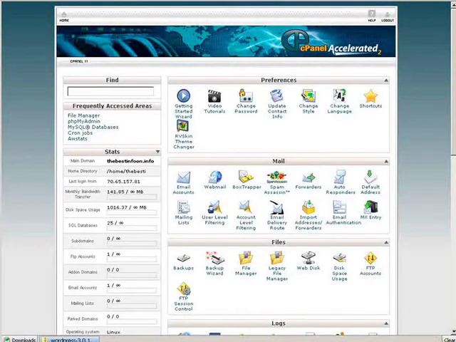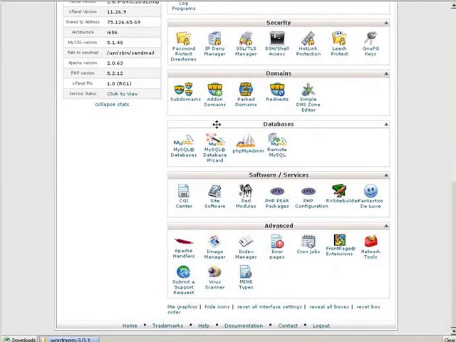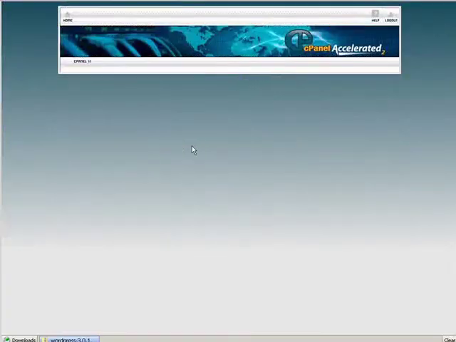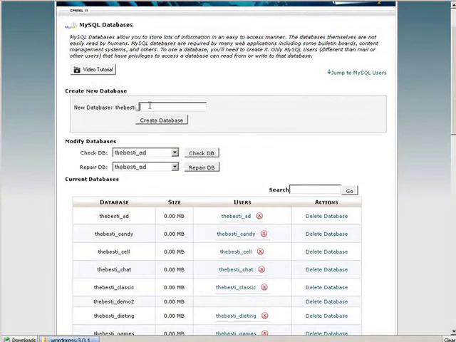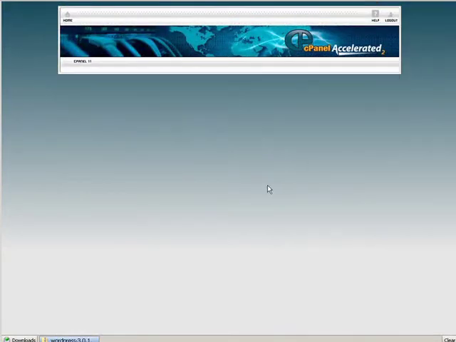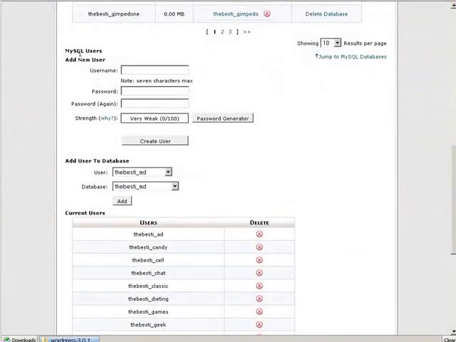Okay, so now I'm going to go down to databases, MySQL databases. There we are, databases. And I'm going to go to MySQL databases. And then I'm going to create a new database for my WordPress install. So let's just call this WP test. We'll go back. You need a user ID to get into your database. Okay, so we're going to create a new user. I'm going to call it the same thing, WP test, just for sake of ease.